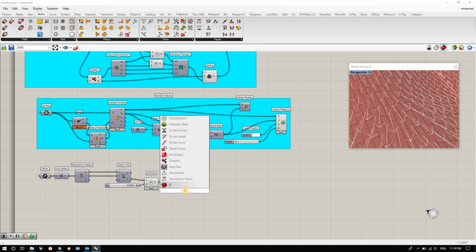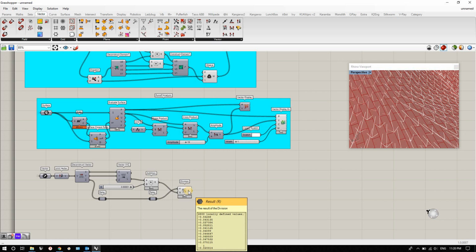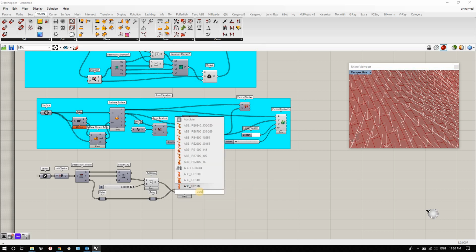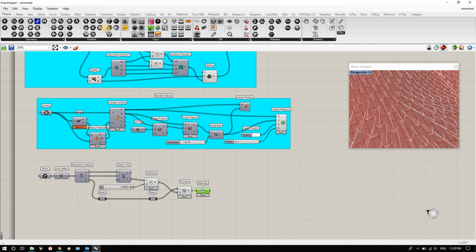And then we started to do our rise over run. So we had some division. We knew that this is our rise. This is our run. Organize this some way so it's readable. If you click on the line in Rhino 6, you can move these around. If you have Rhino 5, you can't do that. Doesn't actually change anything though. And so this should give us a value that's associated with that slope. You can see some of them are negative. So if we want, we can change this to positive with our absolute value. And this would actually be the number for our slope.